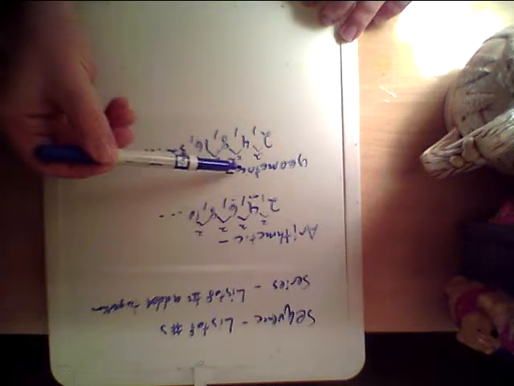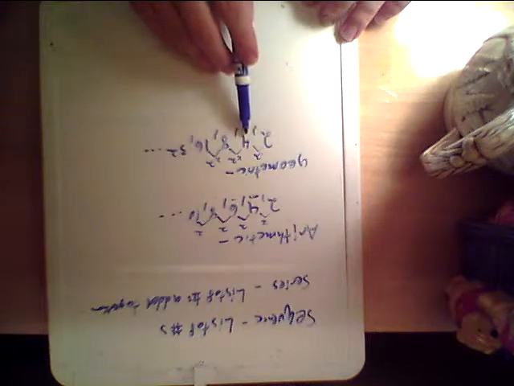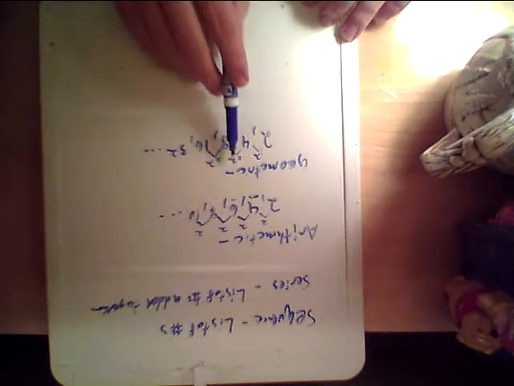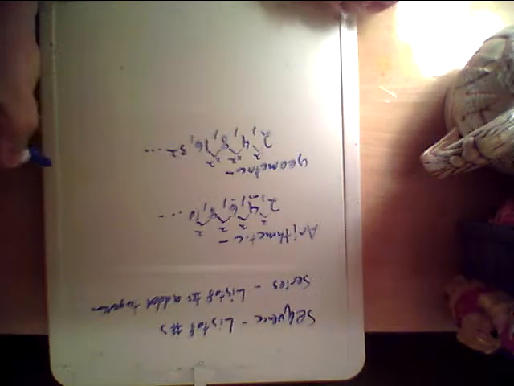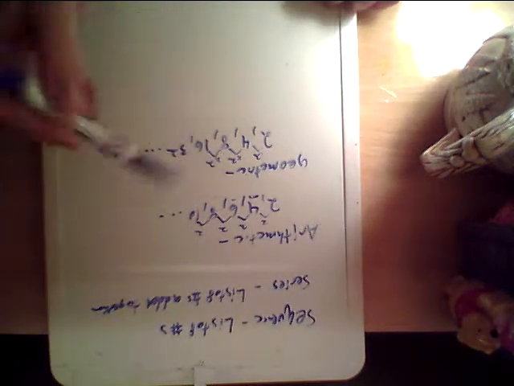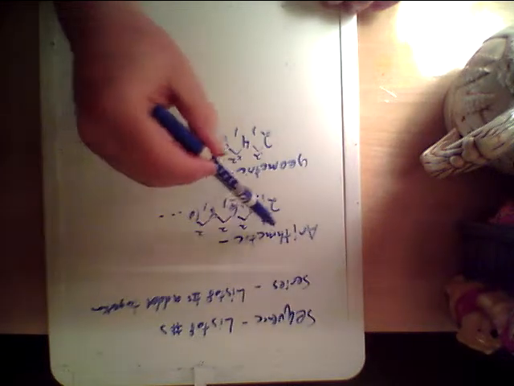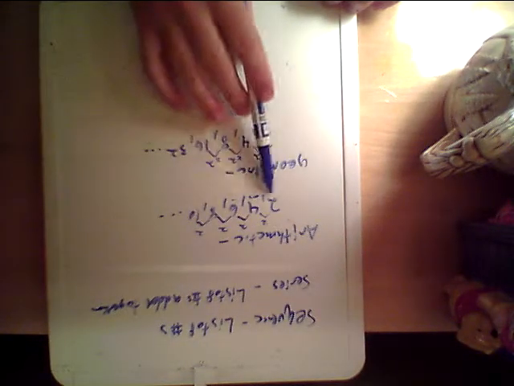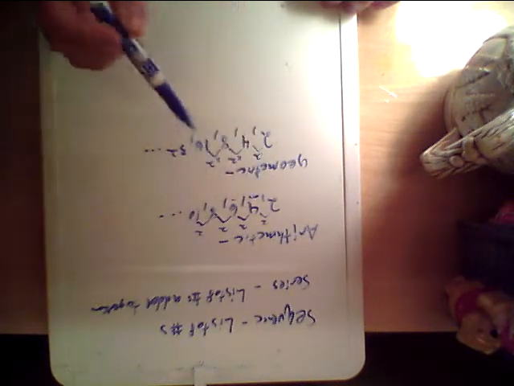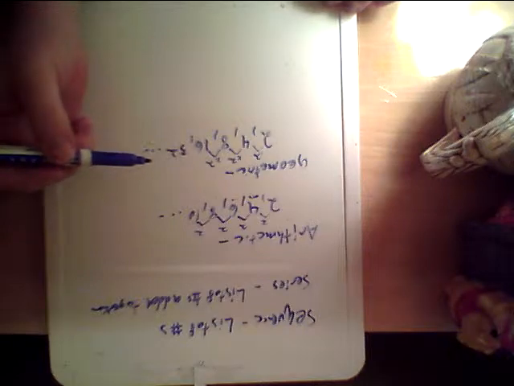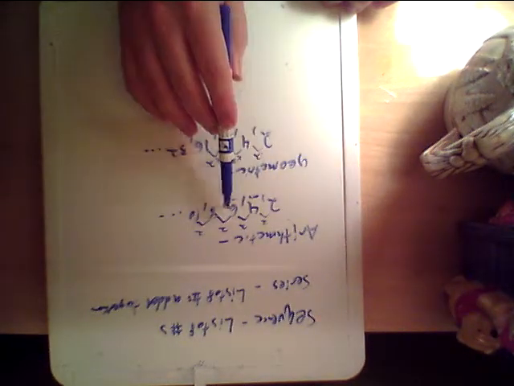That is the definition of a geometric series, where the ratio, 4 divided by 2 is 2, 8 divided by 4 is 2, 16 divided by 8 is 2. The ratio of consecutive terms is the same throughout the series. And the reason it's called a geometric series is kind of like the arithmetic mean, where the average of the two neighboring terms ends up being the middle term. Well, this is kind of like a super average in a way. So here we're adding the terms together and dividing by 2.